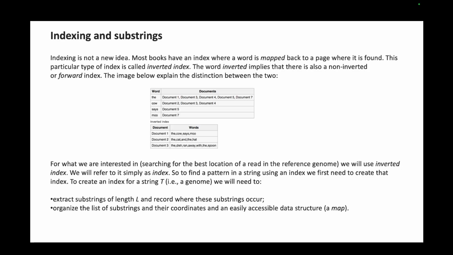So how are we trying to index? Say, for example, there is a stretch of DNA. What are the different small queries that can arise from this stretch of DNA? That is what we are trying to say. In this case, we are saying document 1 contains these words. In our case, what we are saying is this stretch of DNA contains these bases, and these are its substrings. So this is what we are trying to do.